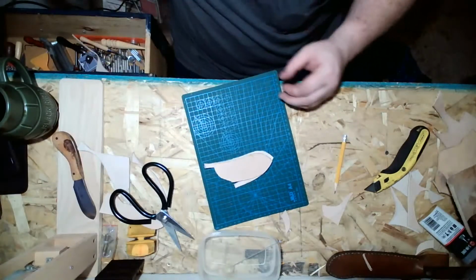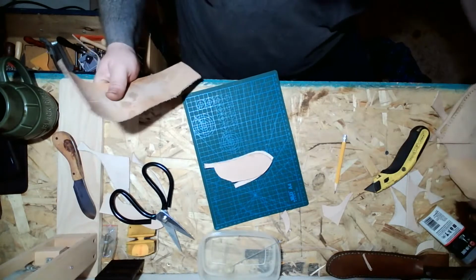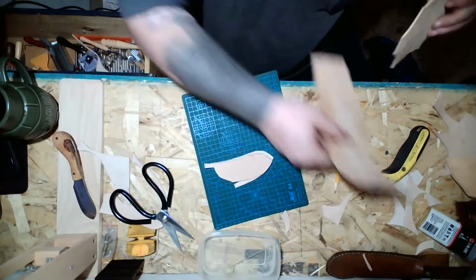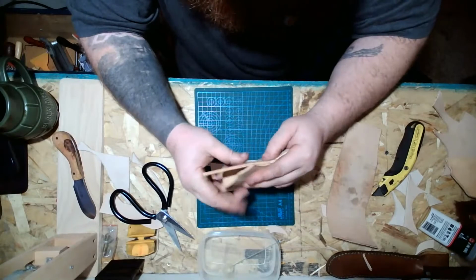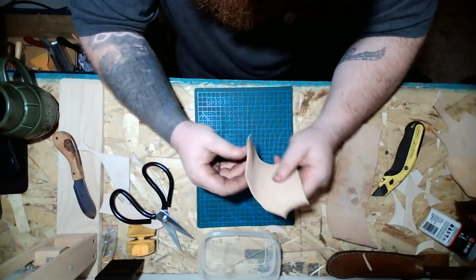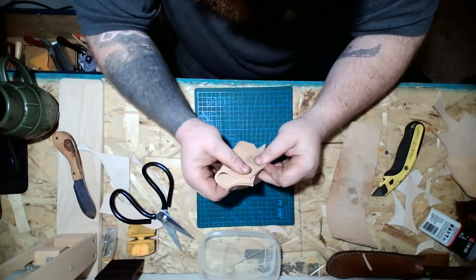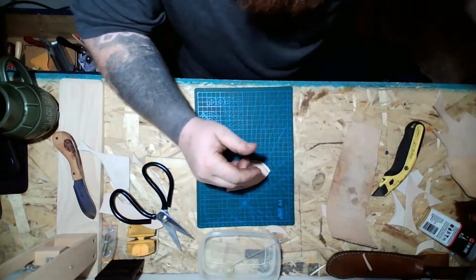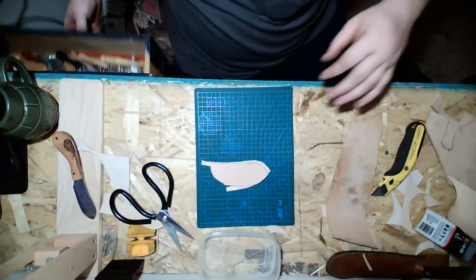Well, that's not giving enough belt loop. Okay. So let's see here. We need enough to roll over so that a belt will go through it without much hassle. Might do. We got to cut a middle out of that. That's stupid. Let's see if I have any more down here.